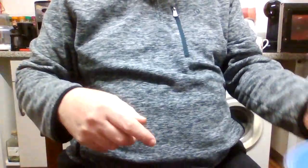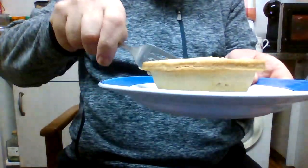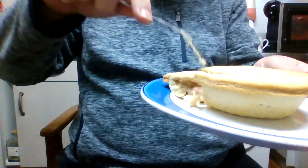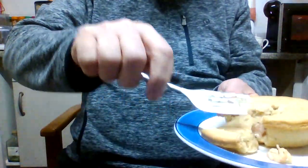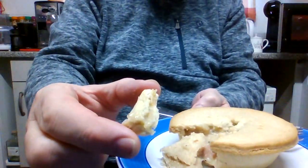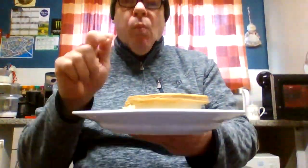Now it says to leave for a minute. Here it is there. See that? I'm going to cut into that. The short crust isn't crispy. The edge of it is, see that? The edge of it is here. Can you see that? I'll try this. The short crust pastry on the edge. Can you hear? It's crunchy, it's crispy.